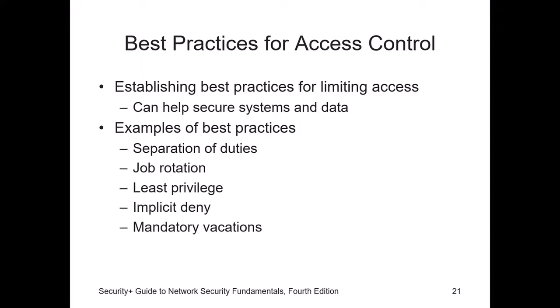Least privileges. It's a good practice to give people the least minimum of access to their resources, and then if they need anything additional, you just raise them up. Implicit deny. If your name does not match any of the entries in a firewall, then you're immediately denied, right? If your name is not on the list, either permitted or denied, there's an implicit deny at the end, right? So don't just permit somebody because his name is not on the list. He has to be immediately denied.